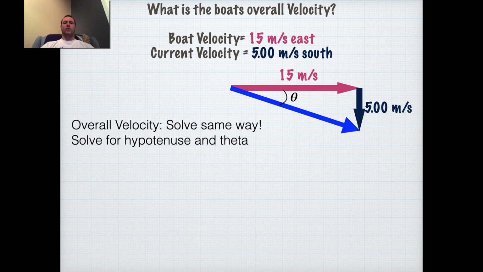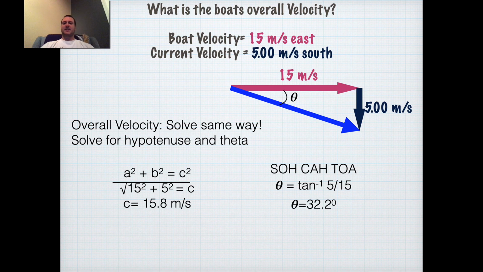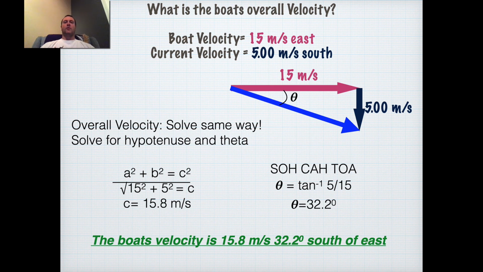If we want to find the overall velocity, it's the exact same thing. Right now we're just using our velocities instead of our displacements. So these vectors are representing the same units. And note that here we're 15 meters per second east, 5 meters per second south. Same tip-to-tail addition with tail to tail and tip to tip to get that resultant vector, which is 15.8 meters per second.